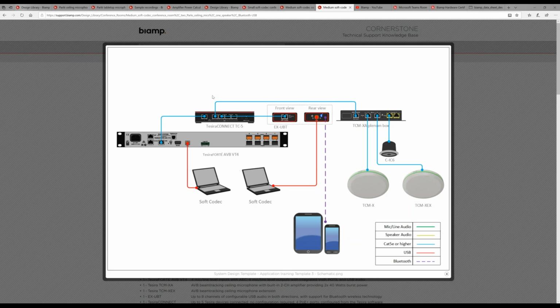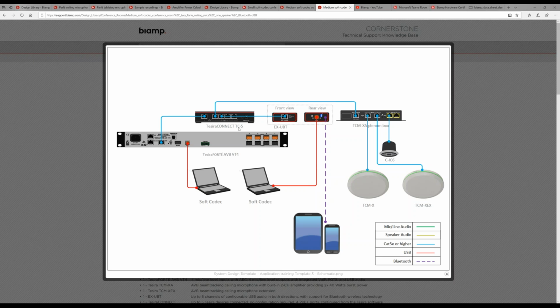This one's a bit more complicated, but it's very similar to the other one. So we've got 2 microphones connected to that network box on the right. We've got 1 speaker, but again, you could have up to 4 speakers. That network box is connected to the Tesseract Connect.